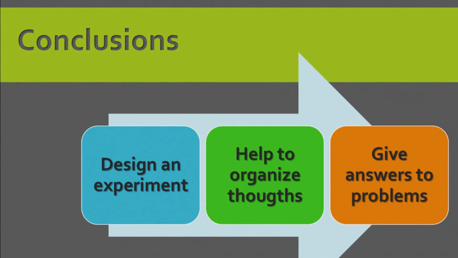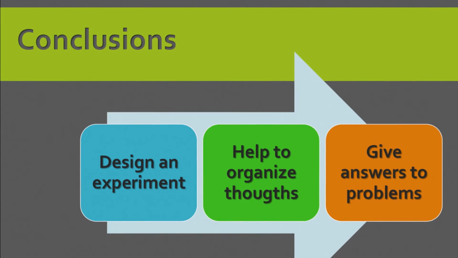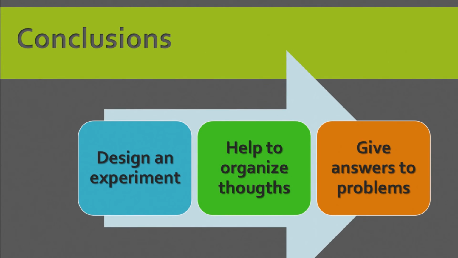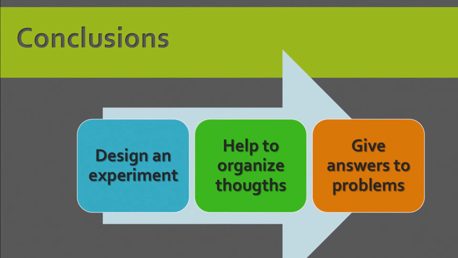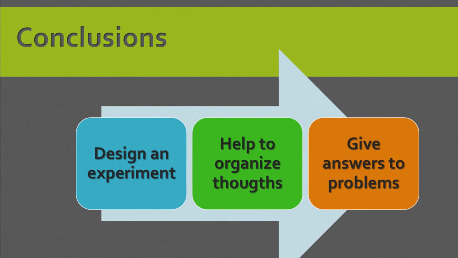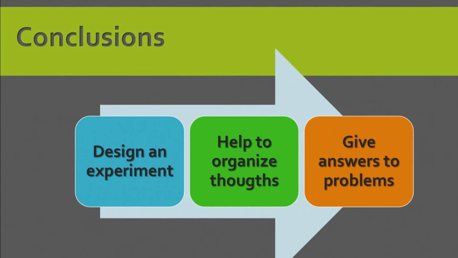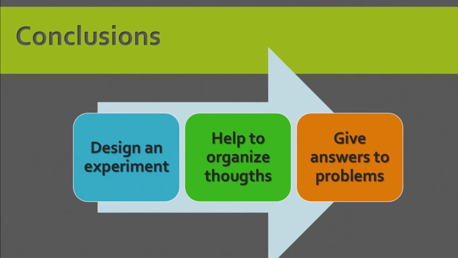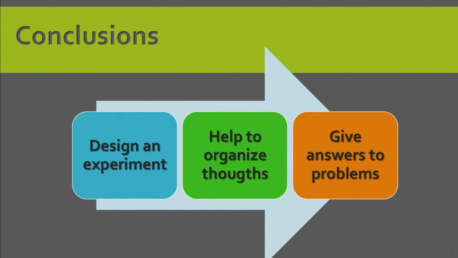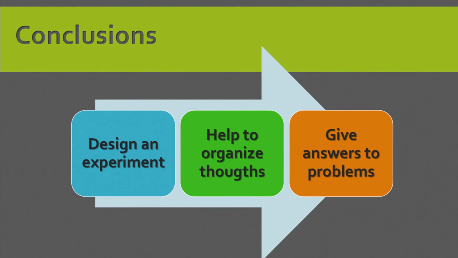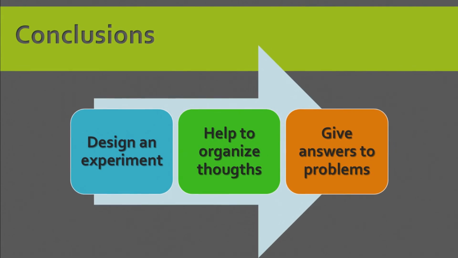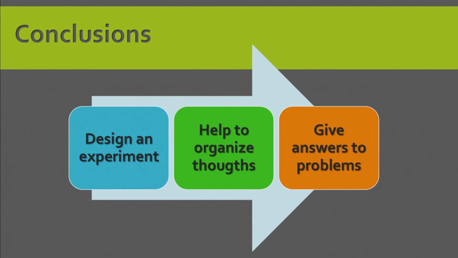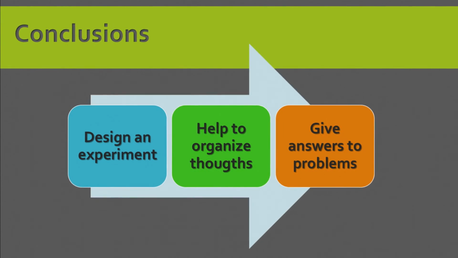In other words, the scientific method is a set of principles and procedures for the systematic pursuit of knowledge, involving the recognition and formulation of a problem, the collection of data through observation and experiment, and the formulation and testing of hypotheses. To sum up, the scientific method is a method of investigation involving observation and theory to test hypotheses. So, give answers to the problem around us.